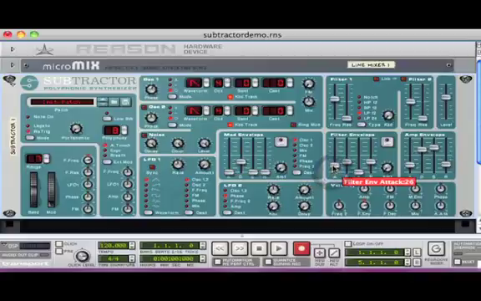So let's try pushing this attack up. Okay, and so that works kind of nicely. Okay, and we might want to push our decay up just a little bit too. Maybe that's a little too far. Okay. And then we're going to boost the amount also here. Yeah, now the reason that was happening, I just realized, is that I have my filter velocity on, and that shouldn't have been. There we go now. Okay, so now we have kind of a little wah on the attack.